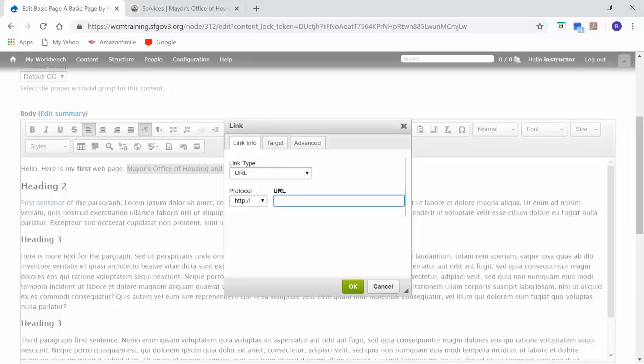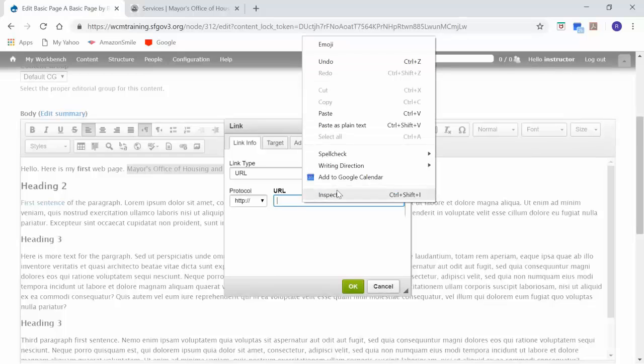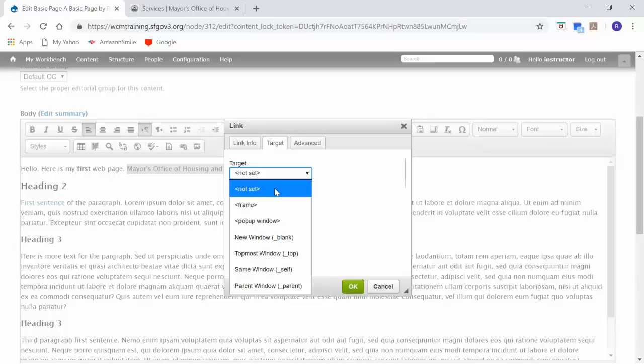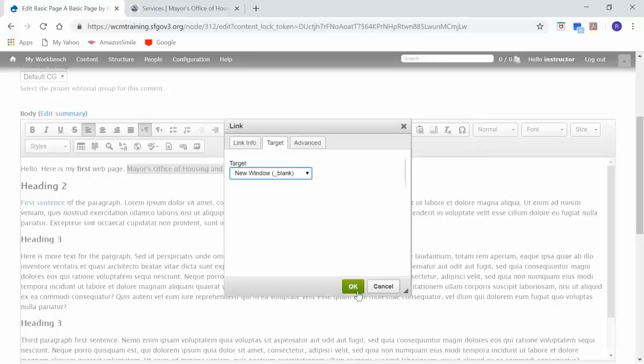And when I click on that, I get the opportunity in the link info dialog box to paste the URL that I just copied. Don't worry about the duplicate HTTP here. It will correct itself once I'm ready to leave this dialog box. One question to ask yourself as you're creating this is the choice called target. Target means, do you wish the page that you are linking to replace the page in the browser tab that you are on? Or do you wish, as I'm going to do, to create it as another page, what's called a new window, _blank. I'm going to choose that and say OK.